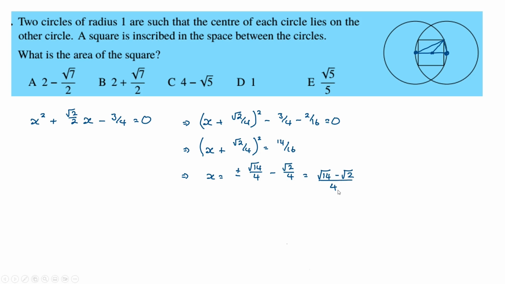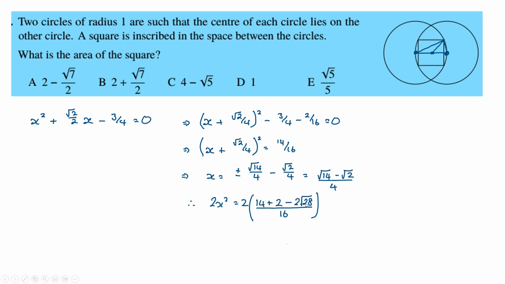Now I'm not there yet, but I can see the root 7 possibly falling out. So again, a really common comment I make: I'm feeling a little bit better now. I'm feeling like this is going somewhere well. Remember what I'm trying to do. So previous page, I know I need y squared, and y squared was 2x squared. So let's square this and double it. Okay, let's just go ahead with that. We'll do that in one go. So double it and square it. I've already expanded the brackets.